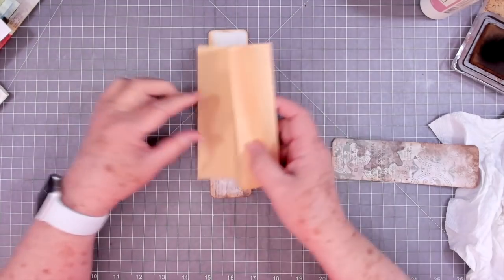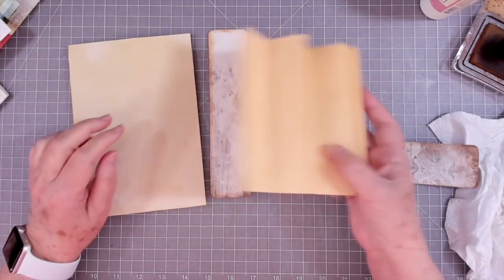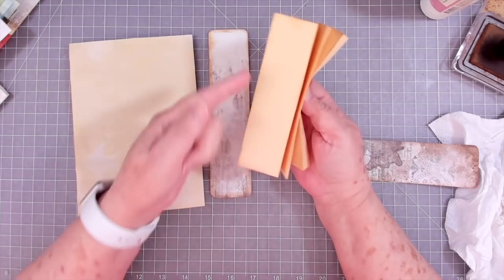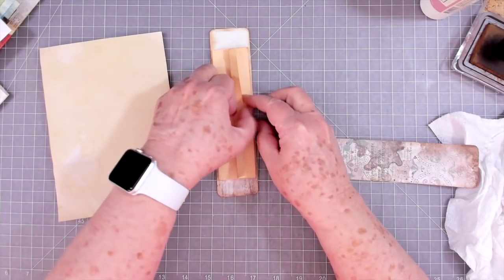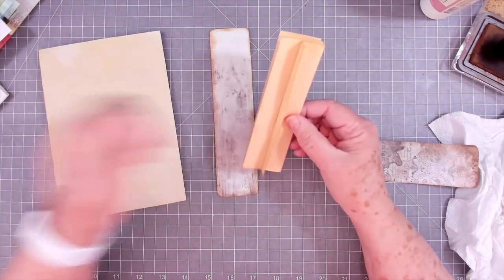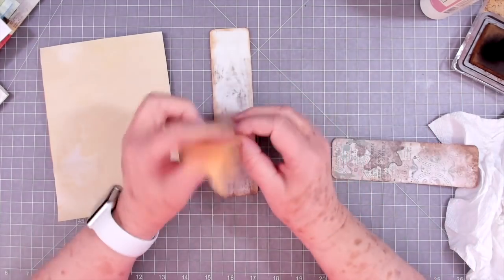I like mine to go out this way, but if I want to put it on a page near the spine, I might want it to pull out the other way. So the open part is going to go to my right if I want it to pull left, and the open part goes to my left if I want it to pull right. I hope that's making sense. Let's put this one down the opposite of the other one to show you.